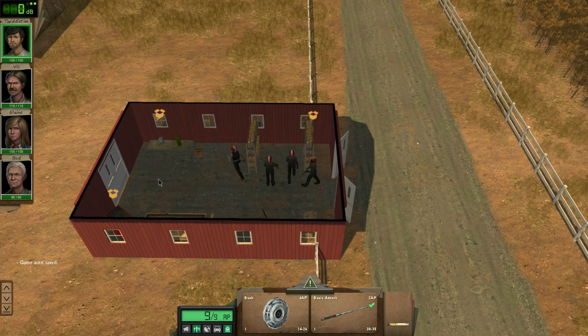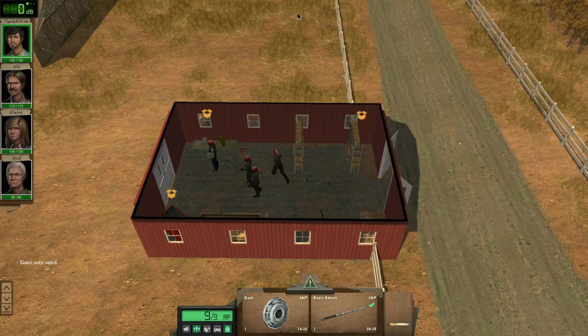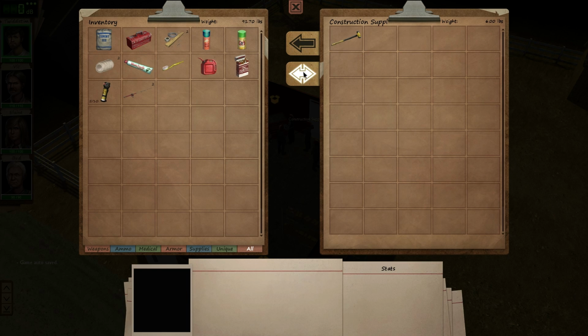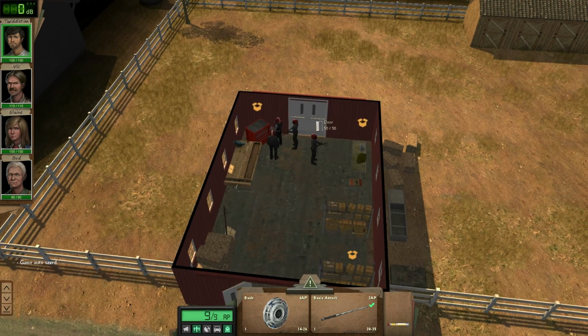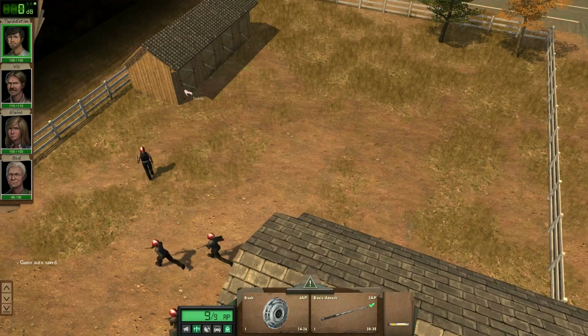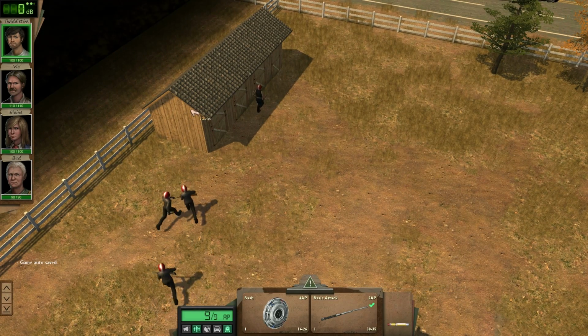Medical supplies. Not what I keep in a barn, but alright. Got a couple little bug sprays and things right there. Some construction supplies. Another cement mix. Yep, and there went all of his weight. That cement mix, I'll tell you what. Alright, so let's go and check the stables real fast.